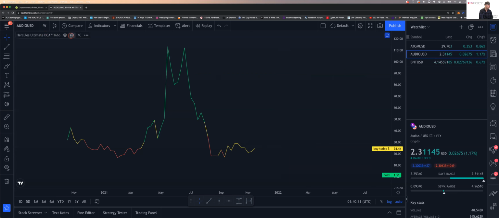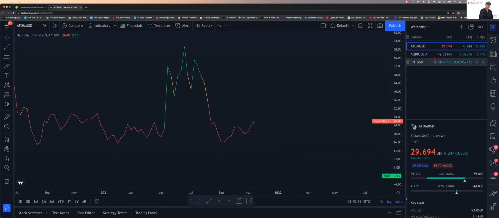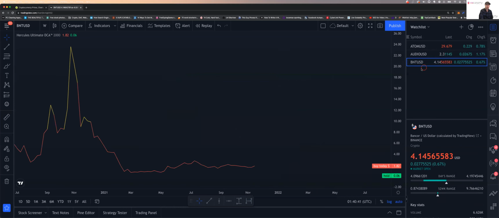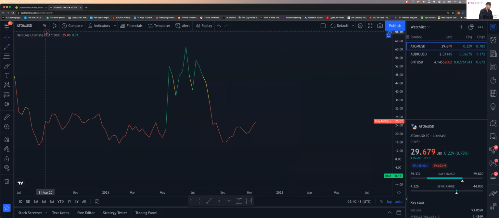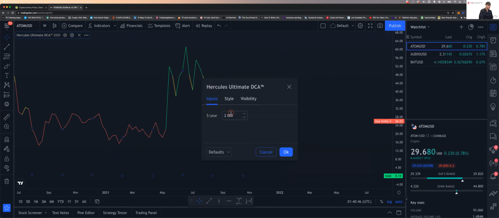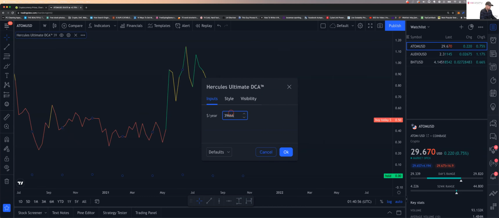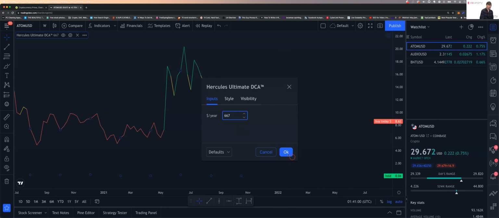This is why I don't want to overdo it here. Like if I have $2,000 to invest and I put $2,000 here, this is safely assuming that when I click on each one, it's $2,000 for each one. I don't have $6,000. Here's what I would do, right? What's 2,000 divided by 3? I don't even know. 20 divided by 3 is what, like 800, a little less. 2,000 divided by 3 is $666. I don't even like that number, so I'm going to do 667. And there you are, right?